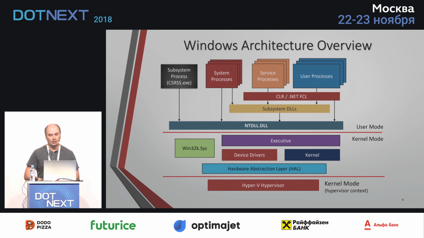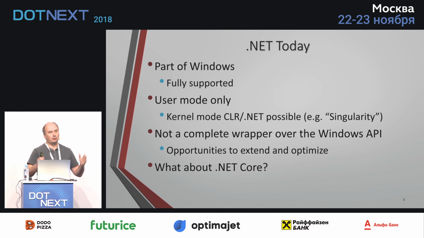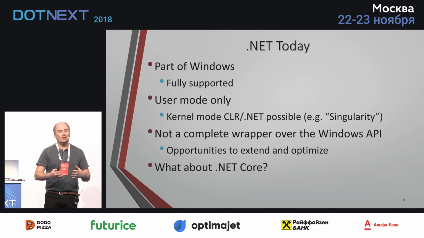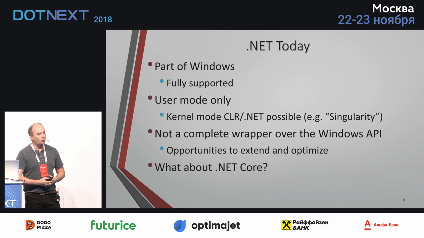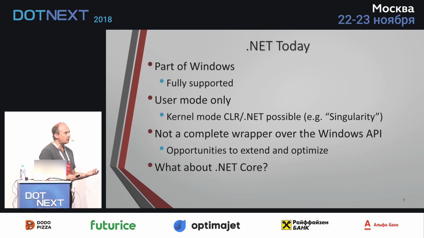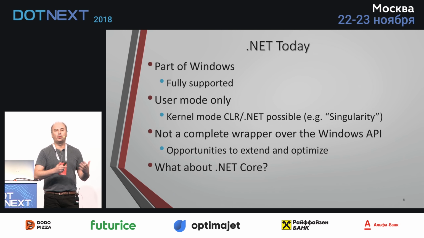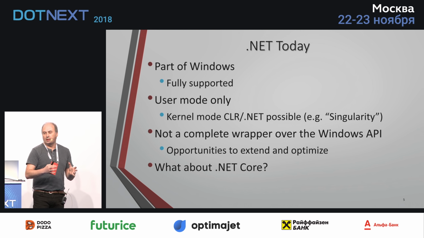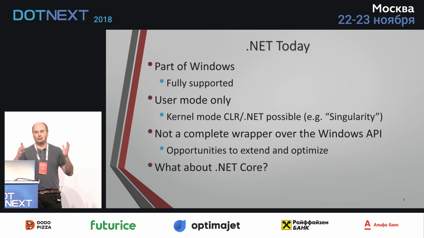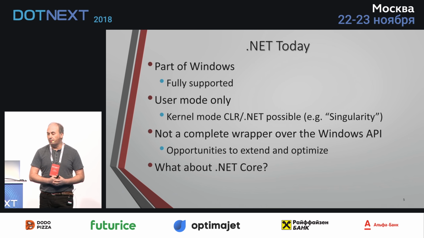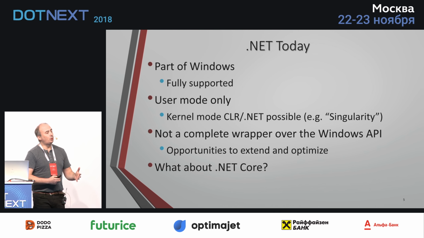So that's great. That's kind of a general overview of the architecture of Windows, and fundamentally, it hasn't changed since the first Windows NT. And so .NET today is part of Windows. It's fully supported, so it's not going to go anywhere. I'm talking about the full .NET Framework. So you should not be concerned about dropping support for anything in .NET. It will never happen, probably. So it's only user mode.